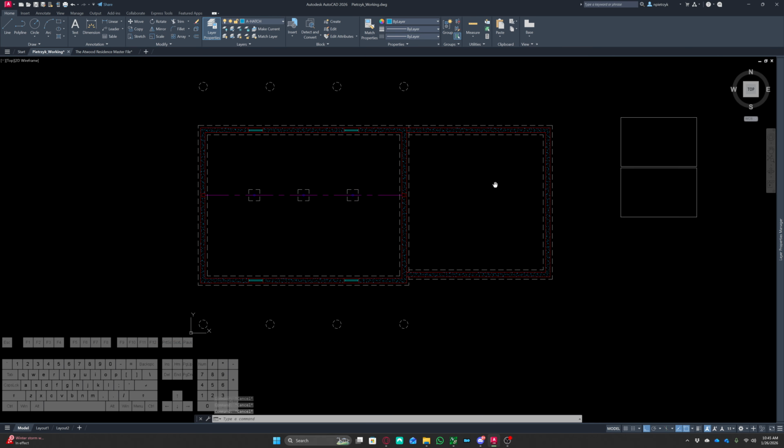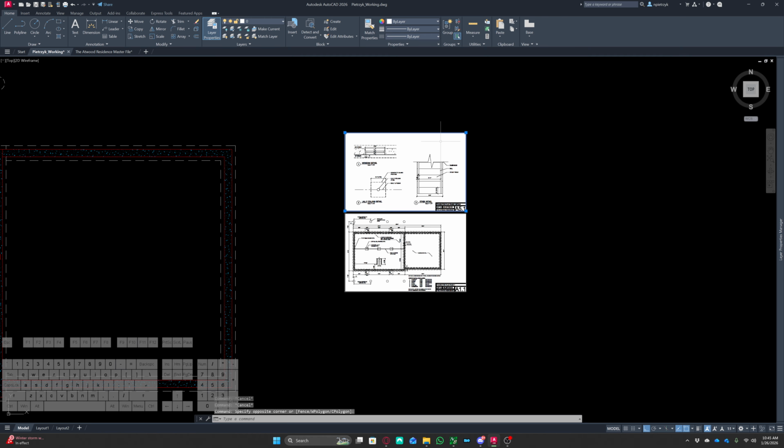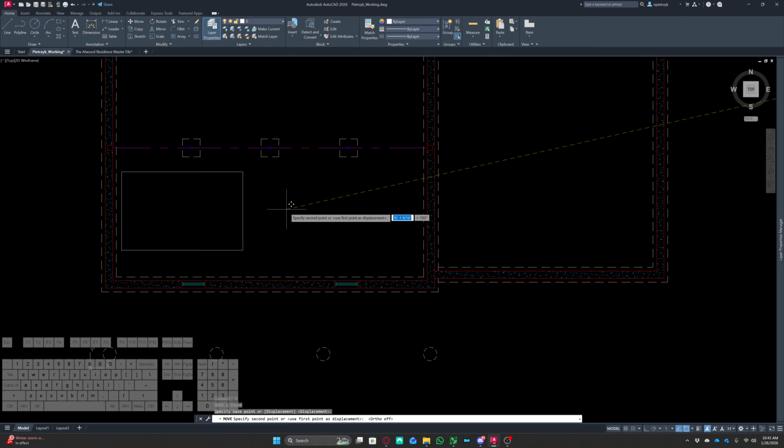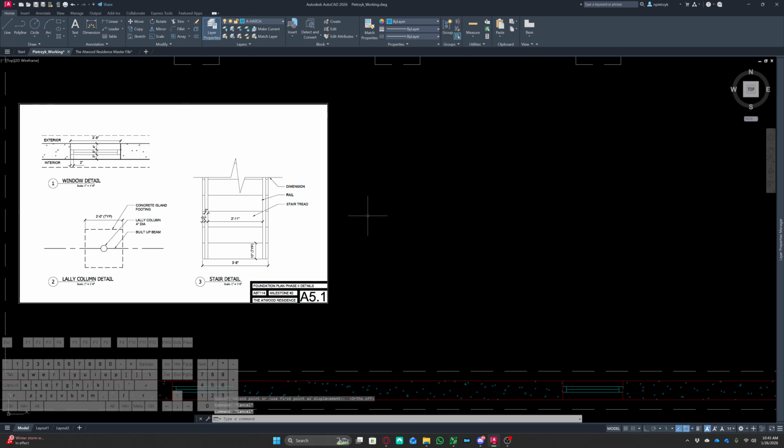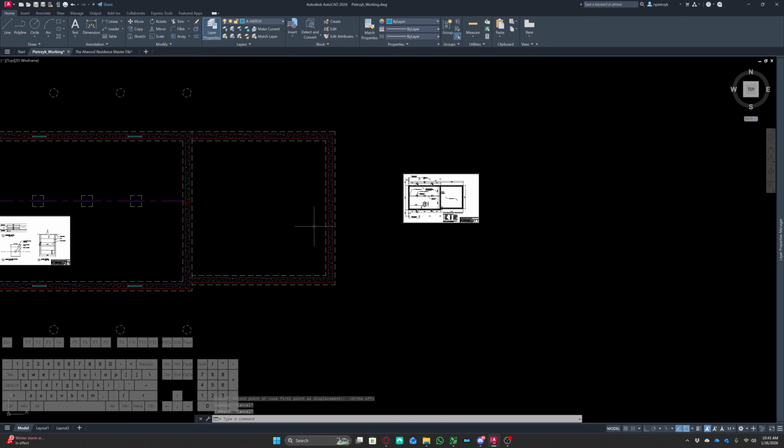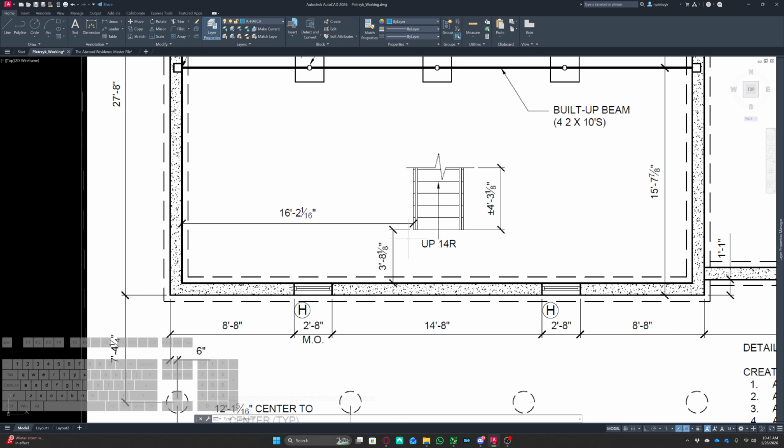We just have our stair. What I'm going to do is move this in just so I can see a little better as I'm drawing it. But here is what you're going to want to do. On our handout, we know the location of this bottom left point, essentially. We know that it is 3 feet 8 1/8 inches up from this bottom wall here, and 16 feet 2 1/16 to the right from the interior side of that foundation wall.